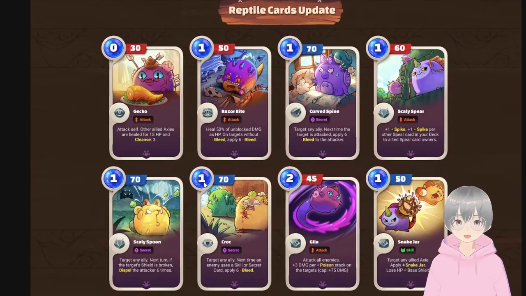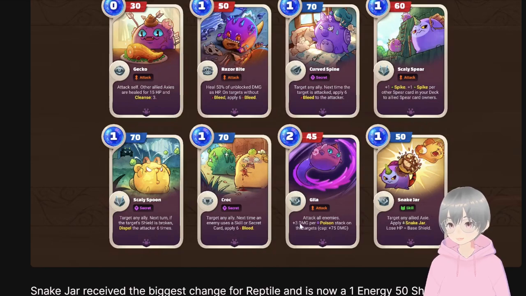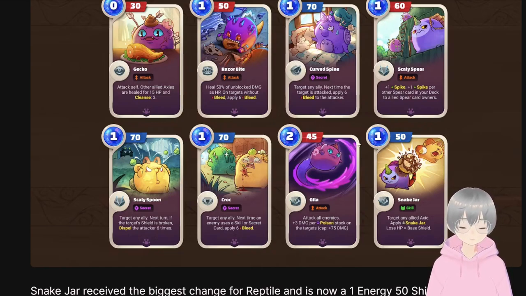Okay, then for Reptile, I already mentioned bleed cards all turn to 6 bleeds. So that's why I think bleed is quite a big winner for this update. So I would say the big one is Gila, really. The only change for Poison is really Gila in that sense. And it scales a lot faster now. It's now 2 cost 45, and then it scales as 3 damage per Poison stat instead of 2. But of course, it still has a cap, meaning it will still cap at the same cap, but it will scale up a bit faster.